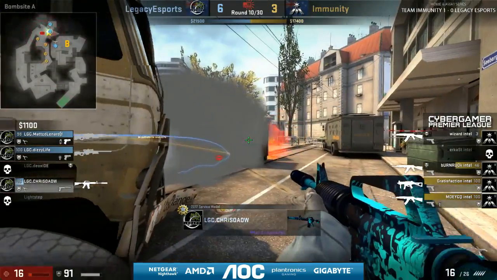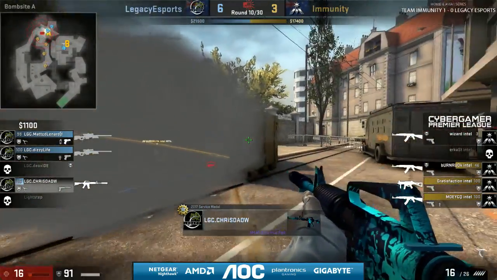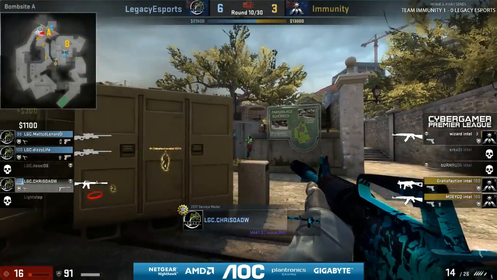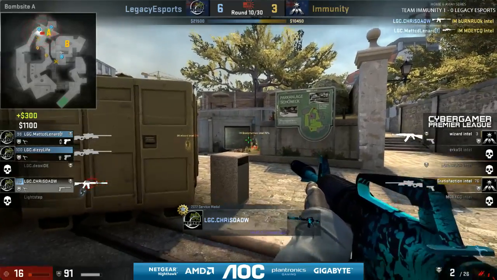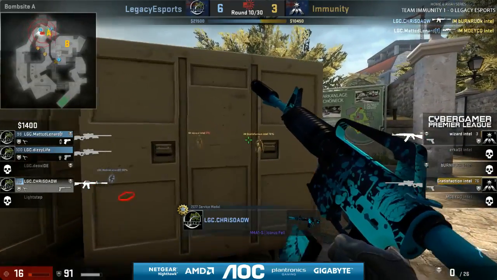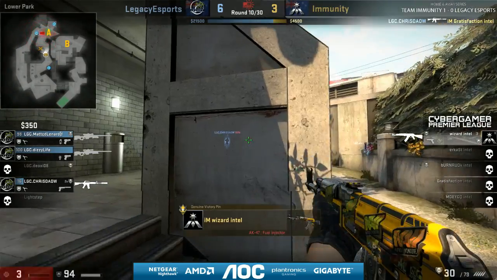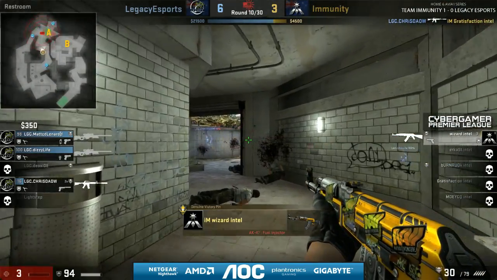The smoke comes through for Chris. Chris on the poke, and they're looking to try and get this defusal down. No one waiting long, but of course Chris smart enough to poke it and check. There's Grat going to be tagged up as well after Matt picks up Moe and Chris gets Burn. Chris doing quite a good job here, and he picks up Gratisfaction as well. Wizard, the last man alive.